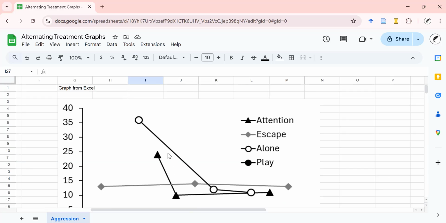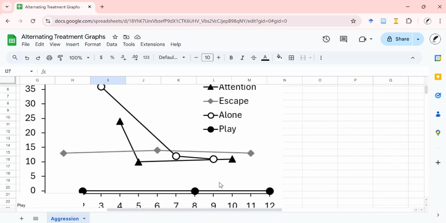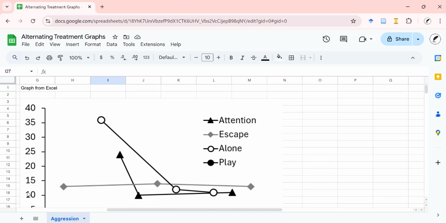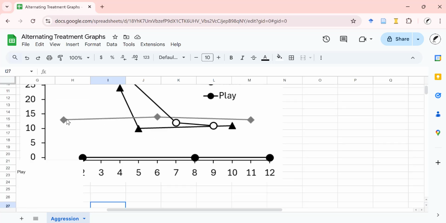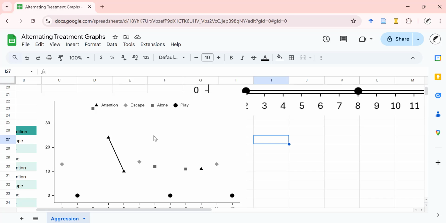But the big difference is that it's possible in Excel to connect your data points across gaps. So you don't need to have consecutive, you can connect non-consecutive sessions. As far as I know, there's no way to do that in Google Sheets.